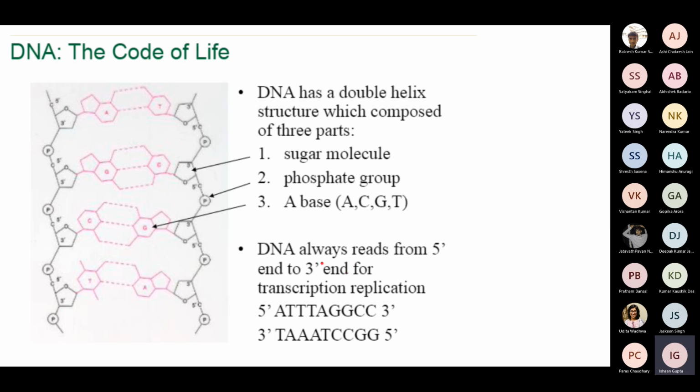DNA is always read in the 5 prime to 3 prime orientation. When we say 5 prime to 3 prime orientation, this is typically going along the phosphodiester backbone. So this is the 5 prime end of the phosphodiester backbone, and this is the 3 prime end. When new bases are added to the DNA, they are added at the 3 prime end of the phosphodiester backbone, and that's why whenever we say that DNA is being read, it is being read from the 5 prime to the 3 prime end, because that's how DNA replication happens, and that's how DNA transcription happens. That's the nature of the code.